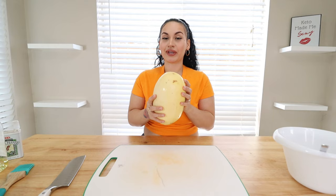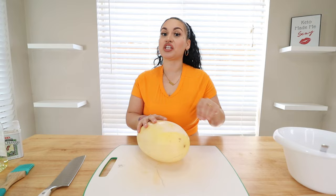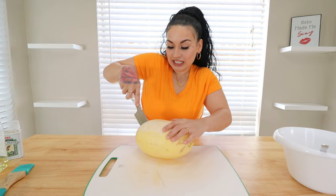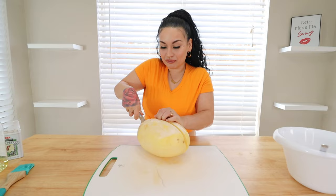The first thing we need to do is cook the spaghetti squash because this is what's going to take the longest. I'm going to roast mine in the oven. Sometimes I put it in the Instant Pot if I'm in a super quick rush and it cooks it super fast, but I got some time today. I just think roasting gives it so much more flavor. So we need to cut this in half — yes, it's a pain. You could pre-boil it a little bit to make cutting easier, but I'm just going to struggle and cut it in half lengthways. This one is a pretty small to medium size and it wasn't that hard to cut.